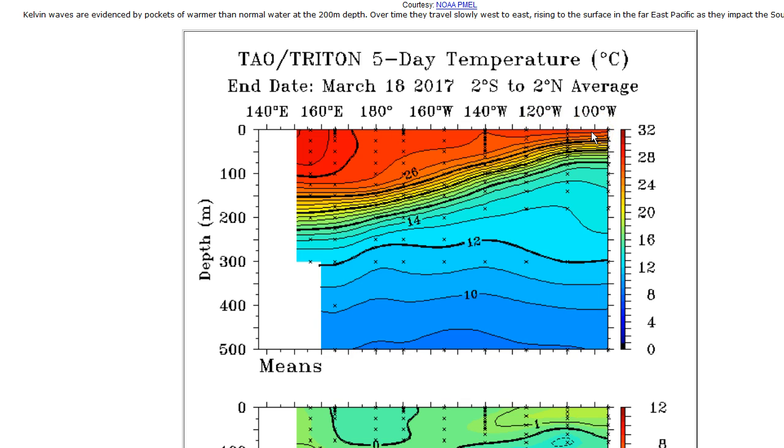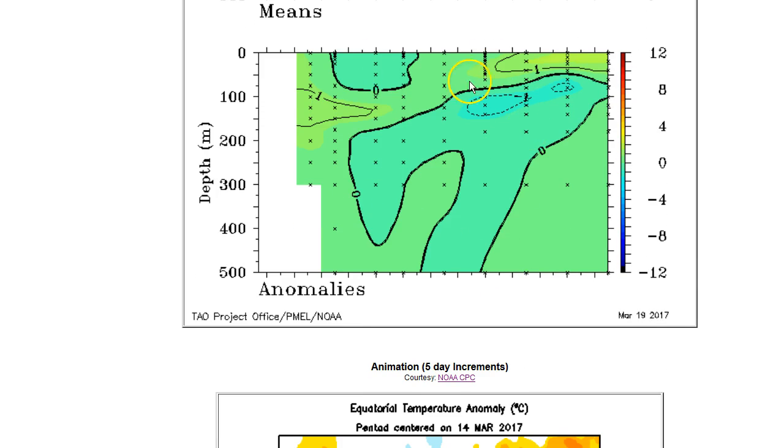What's also going on is there's a lot of warm water building up off of South America too, getting caught by the trades, starting to move off to the west, and that's helping to thicken the isotherm line. Here, in fact, are anomalies, differences from normal this time of year. You see now La Nina had negative anomalies up to 4 degrees at depth here, back in the March-April time frame, what was it, last year. But now we see pretty much normal temperatures the whole way across the Pacific and slightly warmer than normal here.